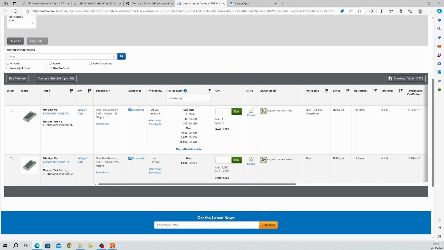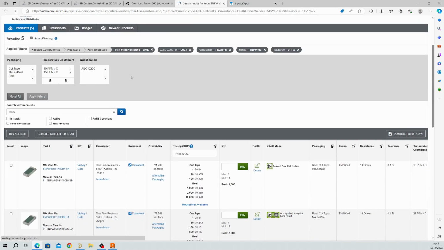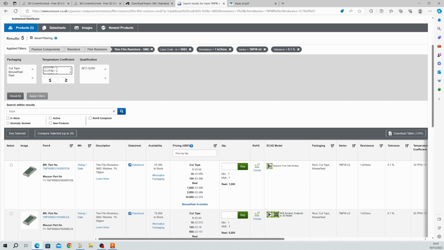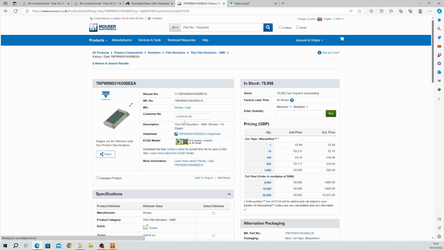And here we've got these two parts. So what we'll do is, actually, let's pick a slightly better tolerance, because the other tolerance bands are typically, there's more of them. Okay. So we'll copy this information. So we'll make a 1K resistor. This is the manufacturer's part number. So copy that.